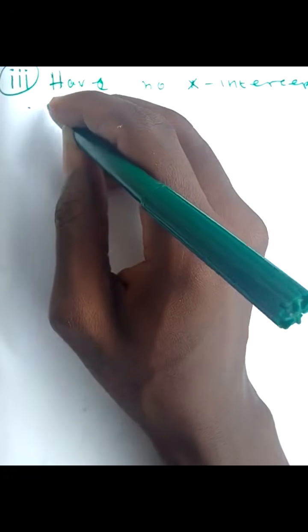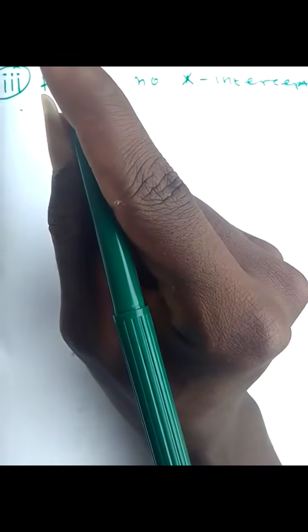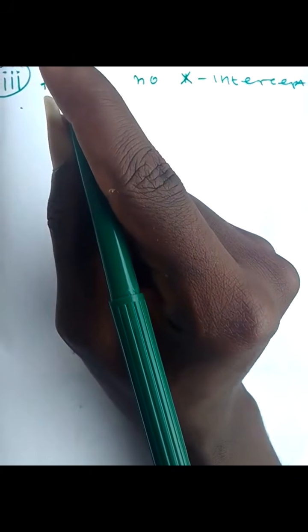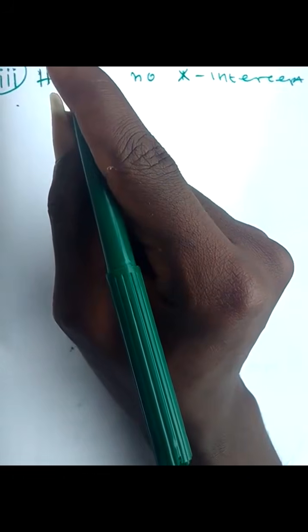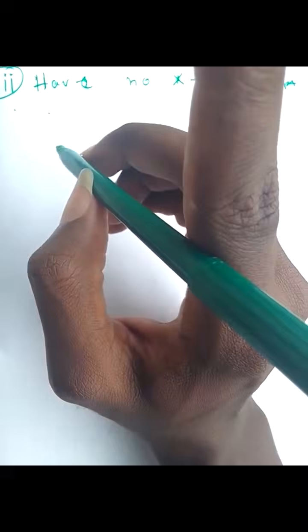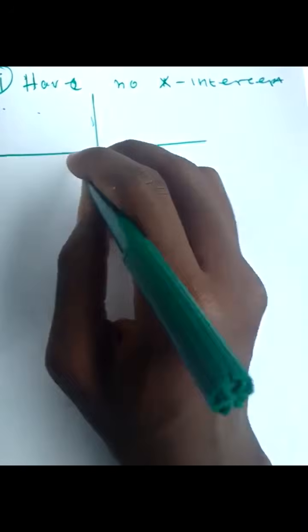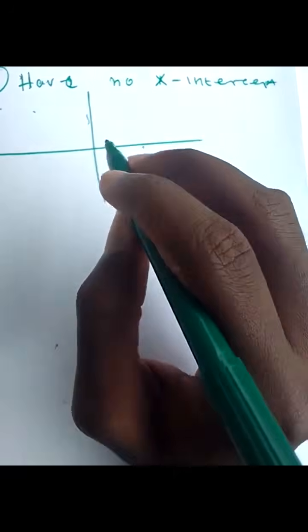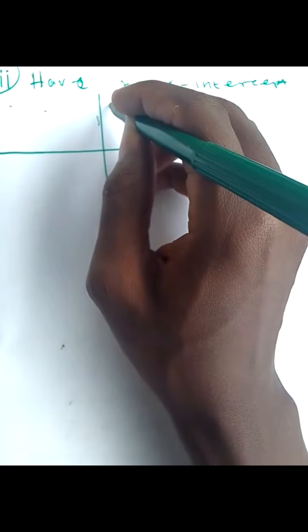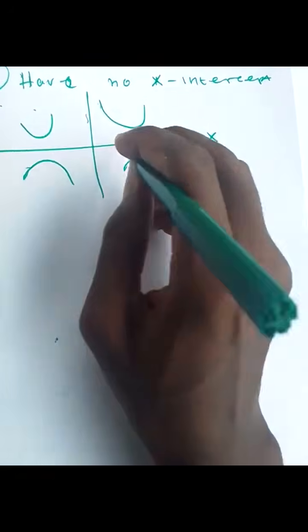Okay, so what does it mean when you draw a graph that does not have an x-intercept? X-intercepts, first of all, mean its roots. Okay, let me draw it for you. So this graph won't cross anywhere on the x-axis. It won't touch. Look, it won't touch anywhere, and it won't even cross anywhere. It will be just hanging above or below the x-axis, something like this. It won't make any contact with the x-axis.